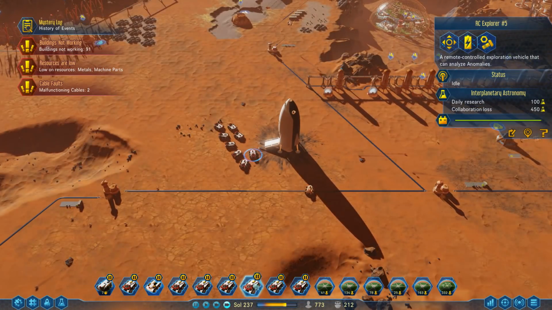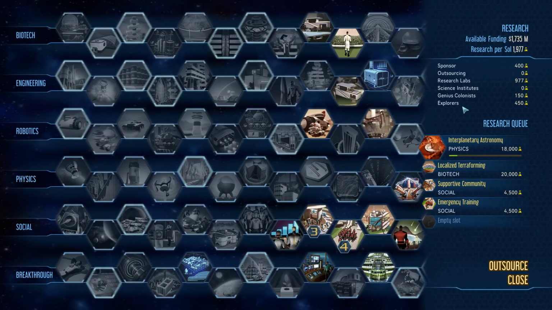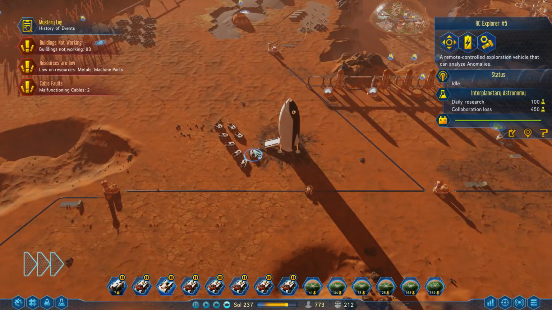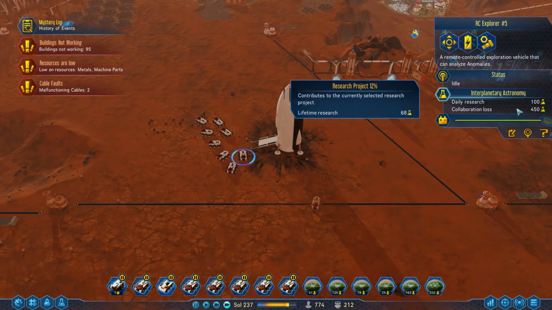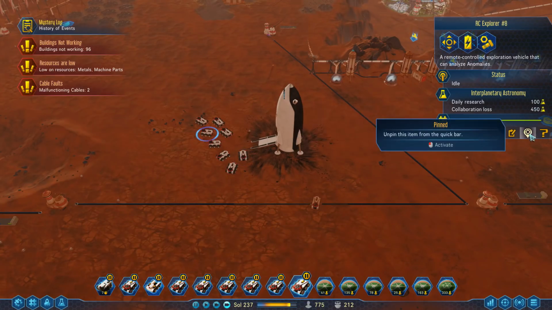Number 9, more rovers. You want that science. If we look at our science screen now, we get 450 from Explorer rovers, versus 100. Again, it's not that much, but it's all about the collab. Anyway, there you go. So you need more rovers.